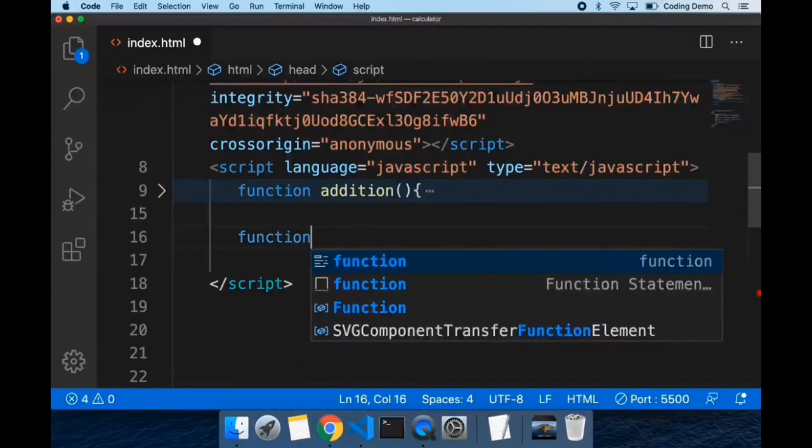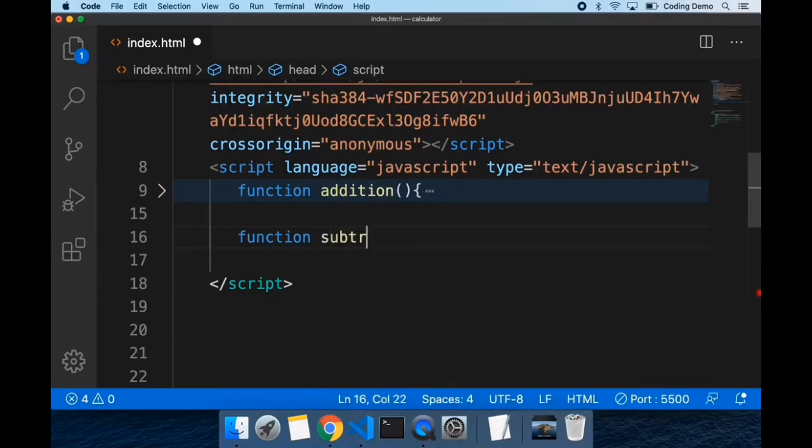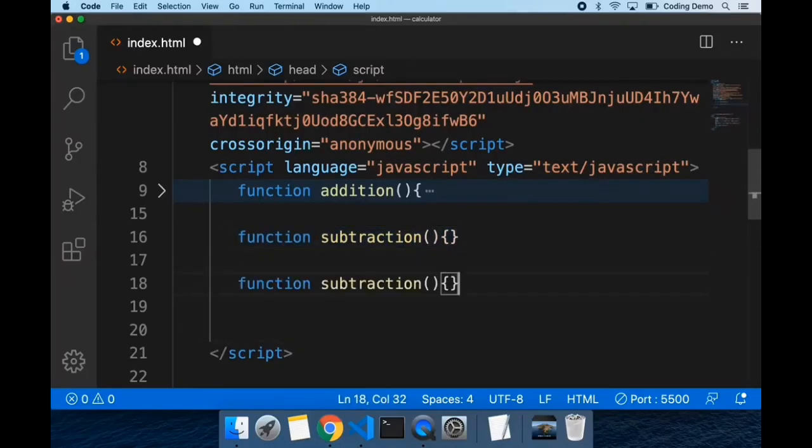So we have function subtraction, and we have multiplication as well as division.